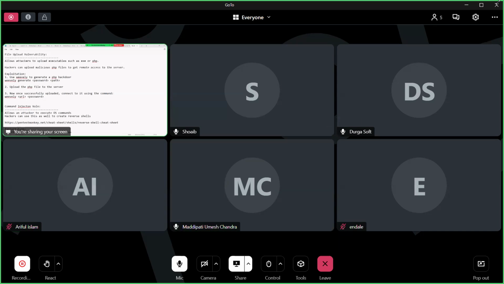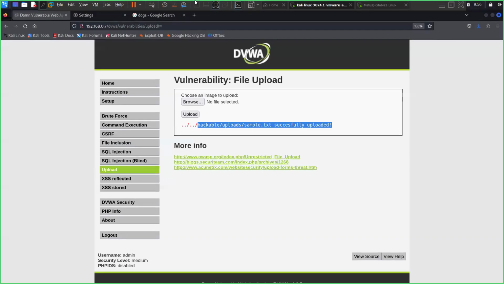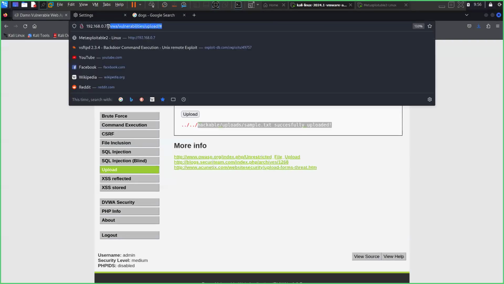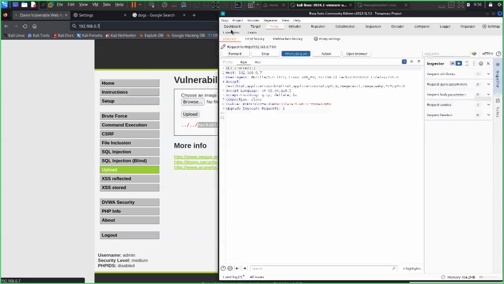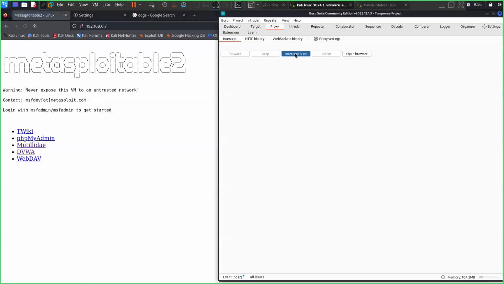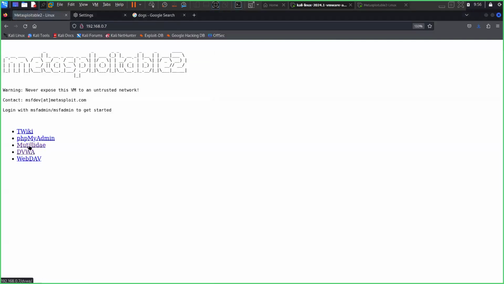Okay, right. Moving forward, let's try to find one more vulnerability with Burp Suite, guys, called broken authentication. So now this involves another website called Mutillidae. So again, it's available still on your Metasploitable IP itself. So if I put the intercept as off for now, there's a website called Mutillidae.